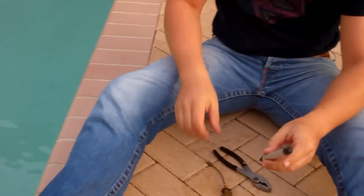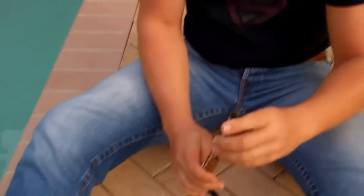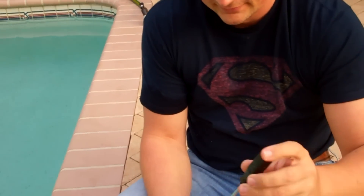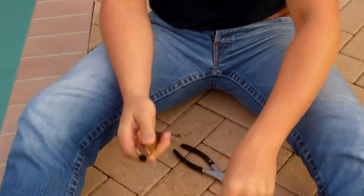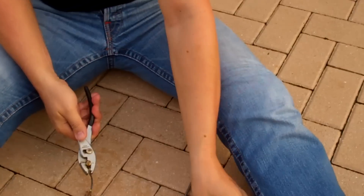Something else I discovered with my testing was that it's far better to launch the torpedoes very close to the surface. They do tend to float, so they come up, breach the surface, and then skim along. When launched underneath, they go vertical almost instantly and then fly out of the water.